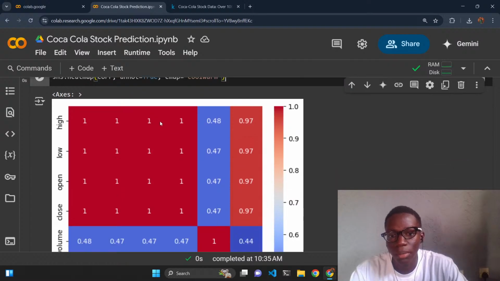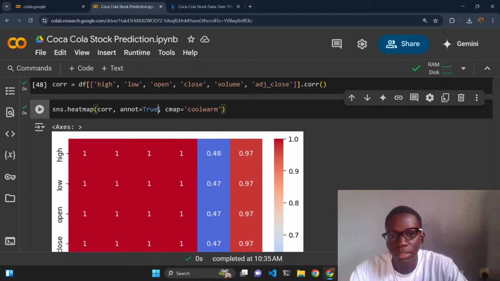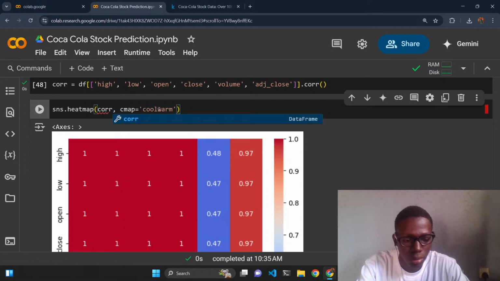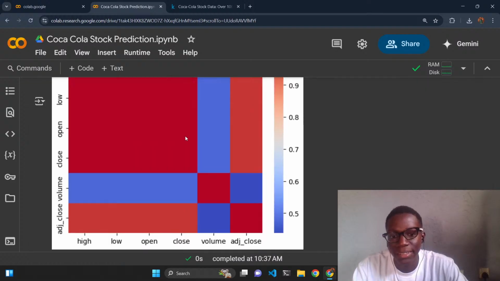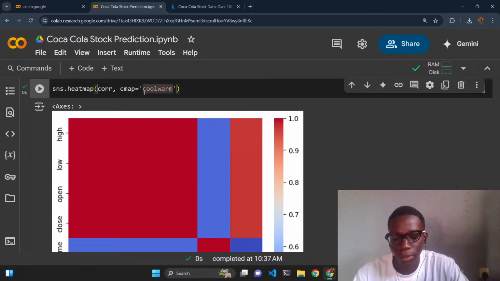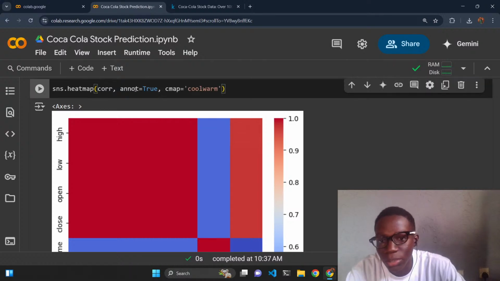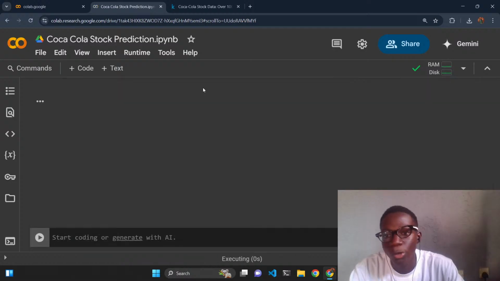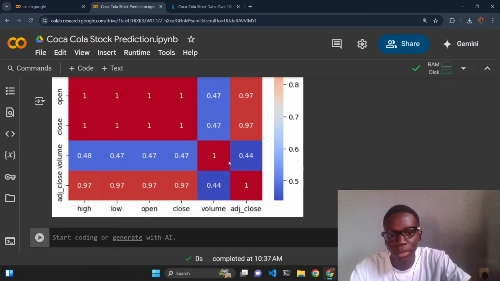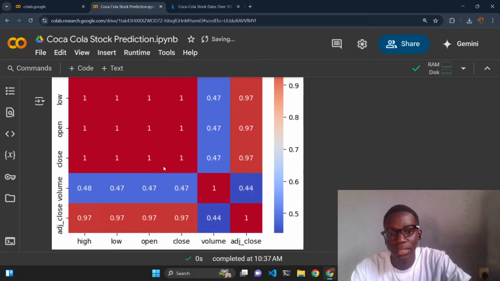Let me remove this and click enter. Yeah, the numbers disappear. That's why we put annot equals true. When you run your code, it shows a number on top of every element. Okay, perfect.